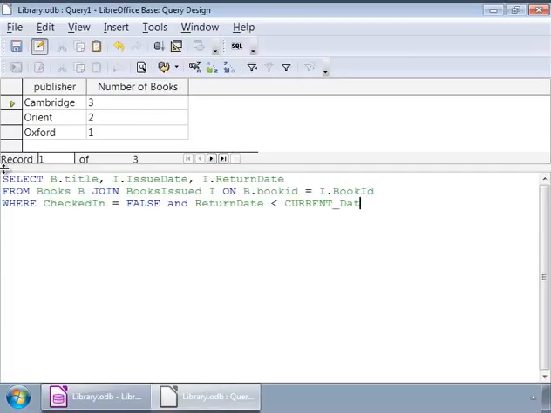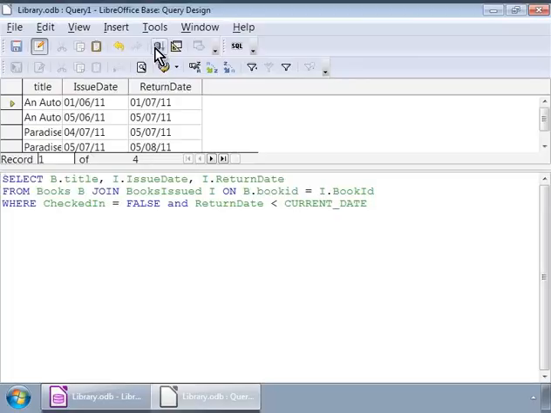So notice the use of the current date function. We are retrieving books for which the return date is past today's date. Let us run the query. And here are the books that are due to be returned.